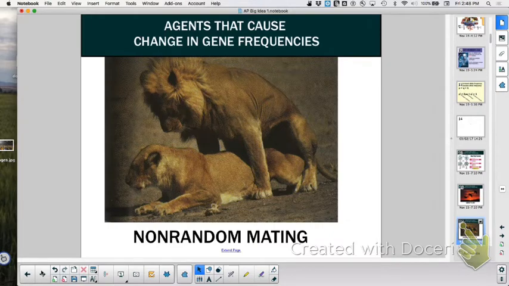Non-random mating. Okay, random mating is she doesn't care which lion is behind her. That's random mating. But she does care which lion is behind her because she wants her offspring to be strong. Now, do you remember the two things we talked about in sexual selection? What were the two hypotheses about why she chose this particular lion? Runaway and good gene. Chances are this is more along the lines of good gene, right?